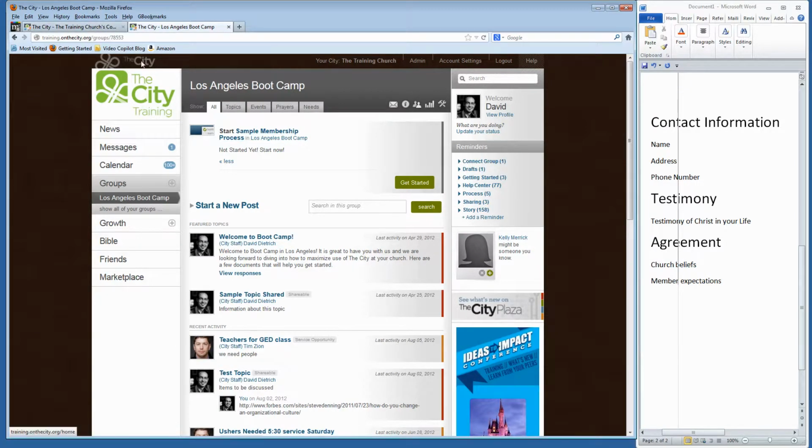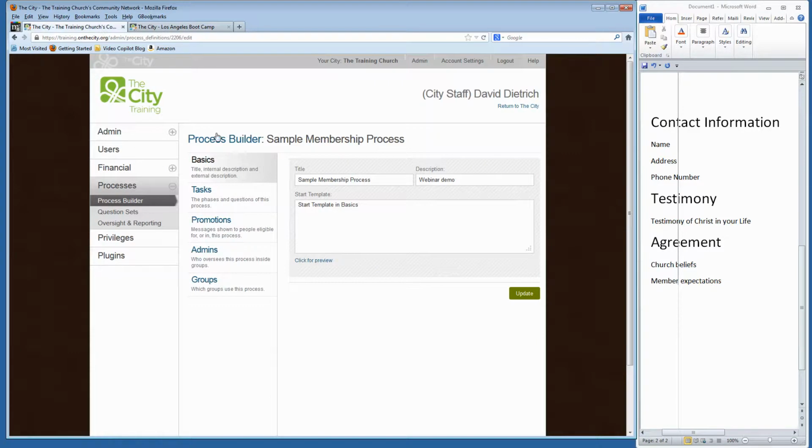Let me go to this process in another way now. So here I am at our process basics menu, and I'm looking at training.onthecity.org/admin/process_definitions/2206/edit. Well, if I delete the admin and the edit, this is the process definition.